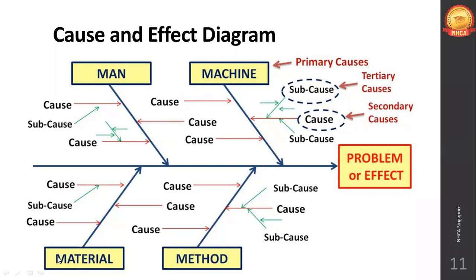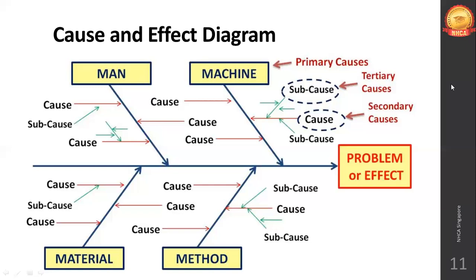So this is how we can make a cause and effect diagram. There are a few other aspects also for the cause and effect diagram apart from man, machine, material, method. It is given in the textbook. An example is also given; when you read that image, you will understand. So you know what may be the problem, and what may be the causes which may have led to the problem, but you should also know where to put these causes.